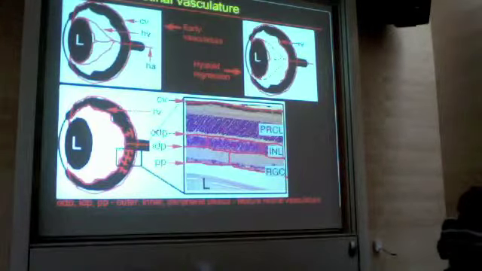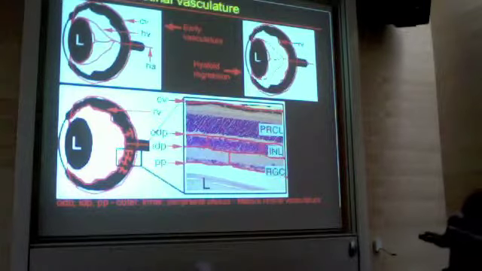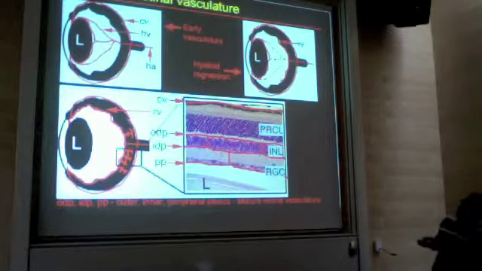So before I go into the vasculature, a quick view of how mammalian retinal vasculature develops. In mammals, the early eye has two different vasculatures. One is choroidal vasculature, another is hyaloidal vasculature. The hyaloidal artery enters and the hyaloidal vasculature wraps around the lens. Choroidal vasculature is totally outside the retina.